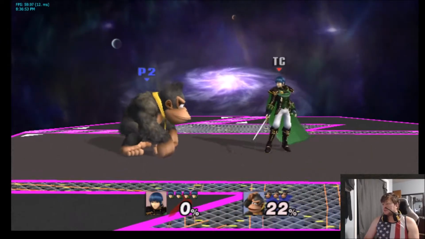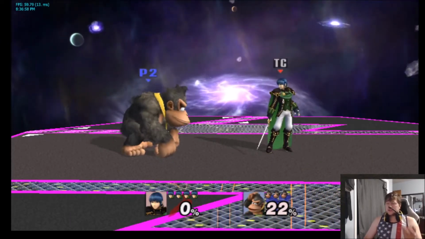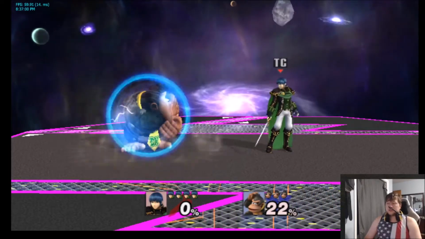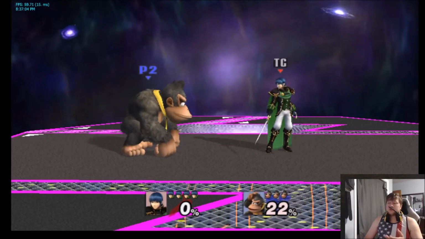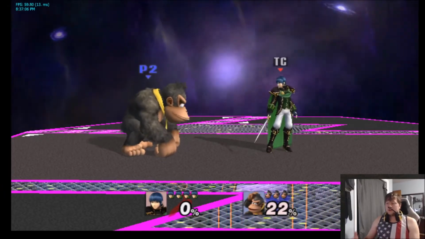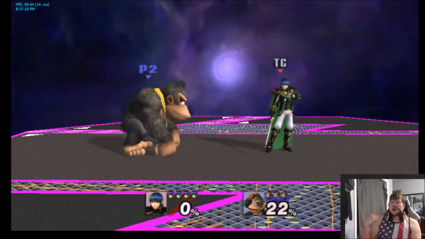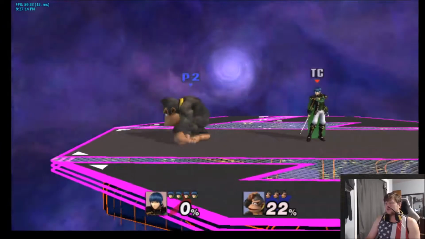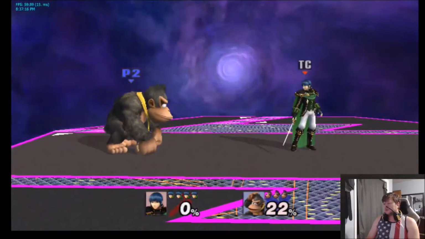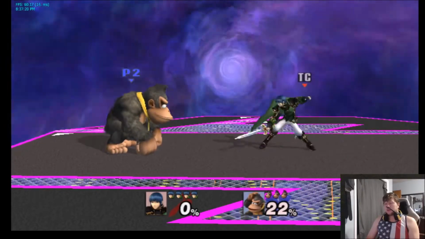But the fact that I can tipper this Donkey Kong is enough for the Donkey Kong to need to respect that I'm there. That's what's important. It's not important that I do tipper him. It's the fact that he has to respect that I can. Which means that he has to alter his positioning so that he's no longer in my bubble.